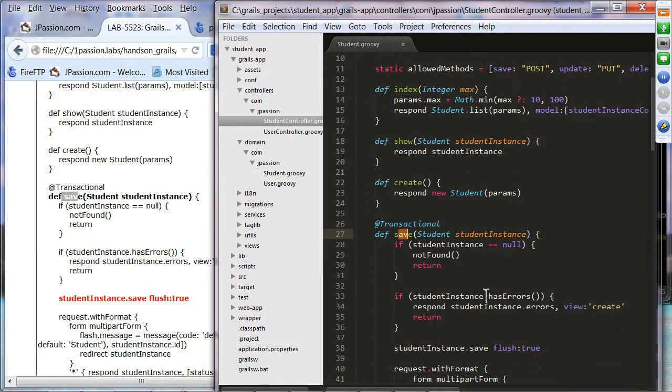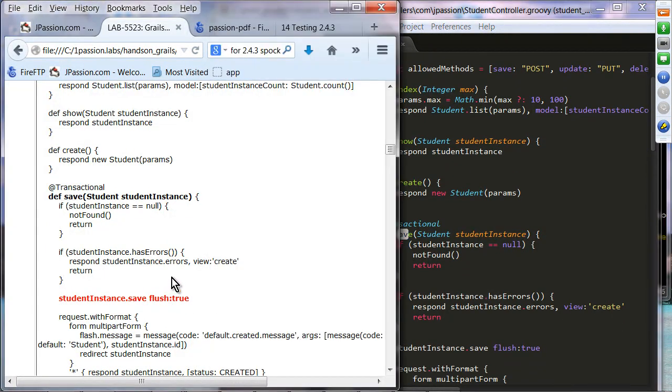Here, the student object instance that was created will be passed as an argument, and we basically call save with flush true.